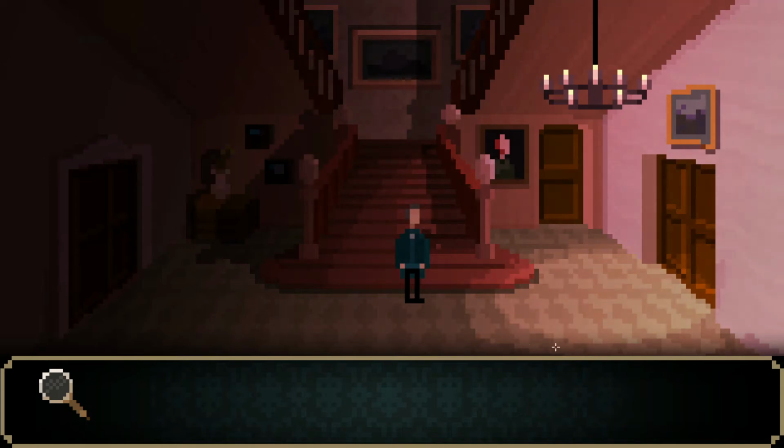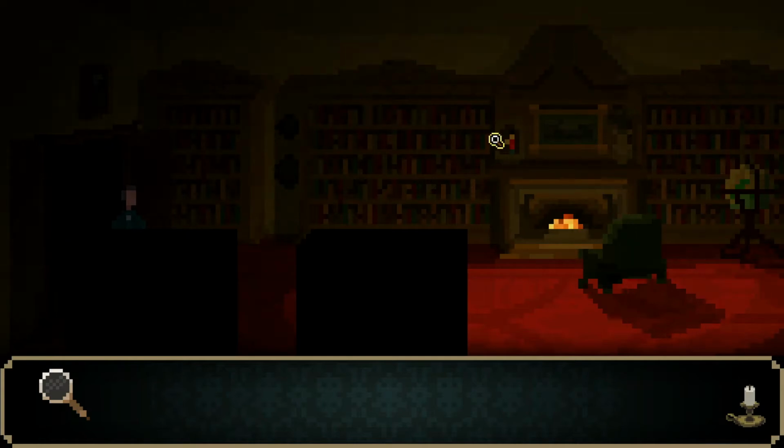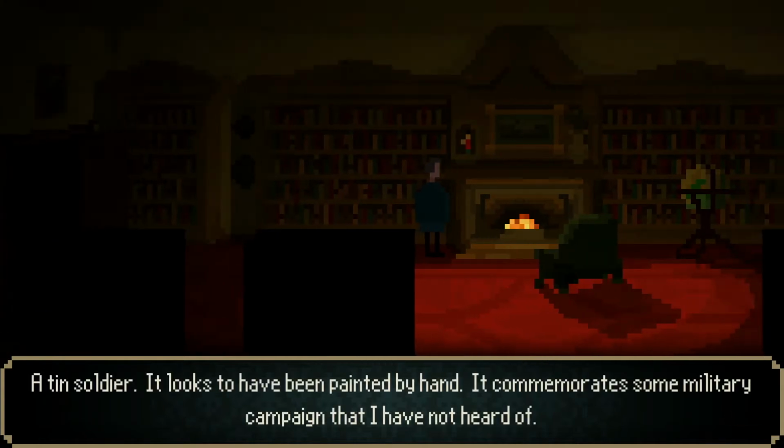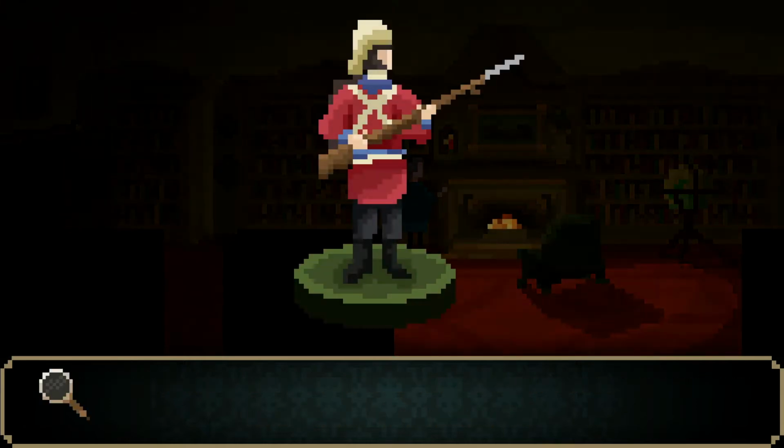Okay, once we've done that, I'm going to interact with this door on the right twice, so we can open it and go through. There is a tin soldier on the mantelpiece. Go over and pick it up. You will have to interact with it first before you can do so.